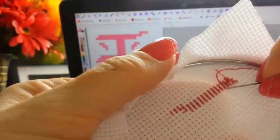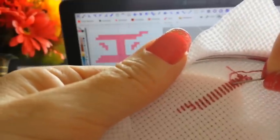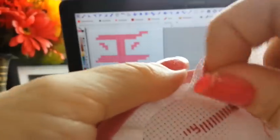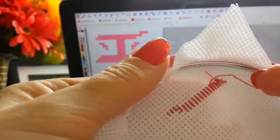So you can see I've stitched under a couple of the stitches there. Do one more just to be safe. You can also just loop your thread around one of these stitches and then tie a little knot like that, and then I'll be snipping that off and starting a new thread.